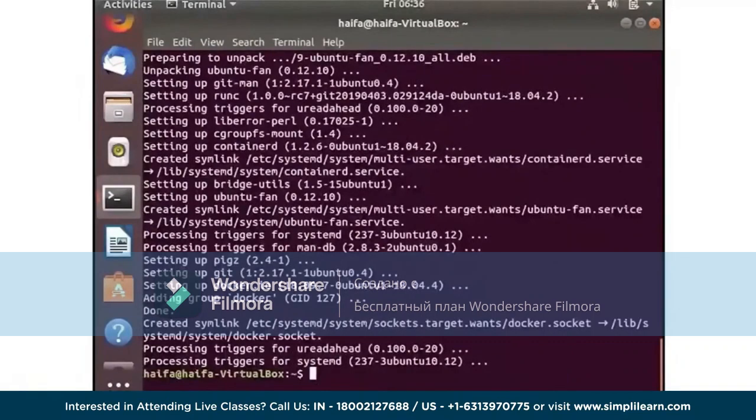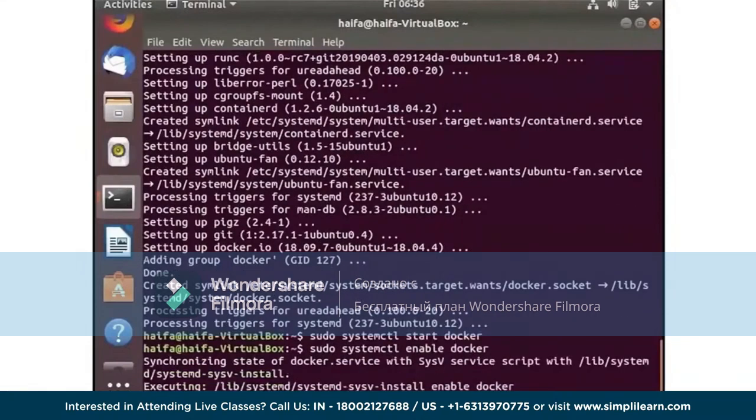All right, so that's all done. So let's start to enable Docker. We're going to use sudo systemctl start docker and sudo systemctl enable docker. This will be quite quick. So the next step is to install all the components for Kubernetes, and we're going to install the curl command, and then kubelet, kubectl, and then kubeadm. We're going to install all the necessary tools: the curl command, kubelet, kubectl, and kubeadm.